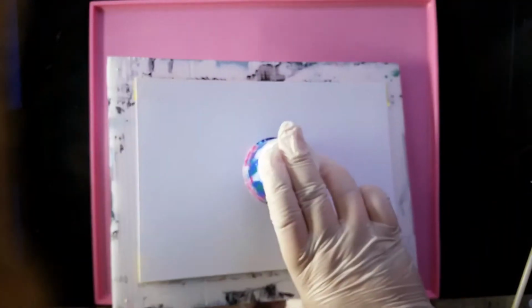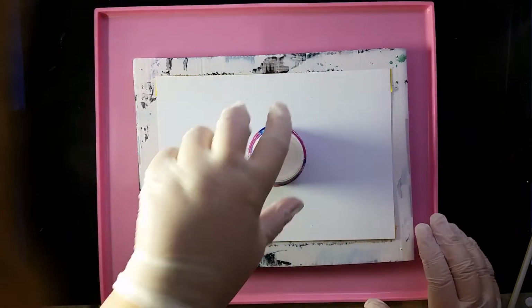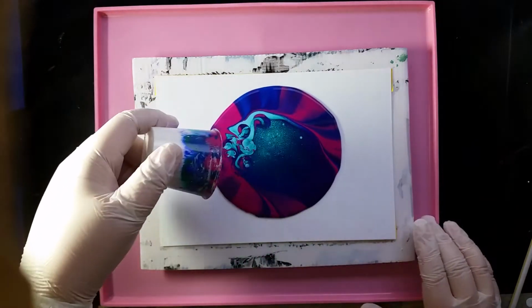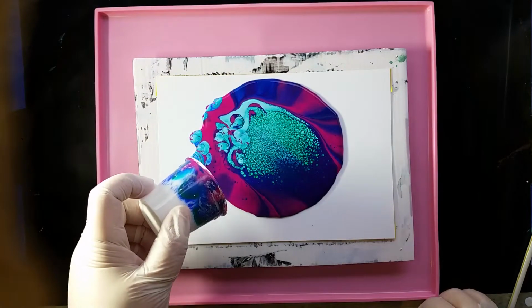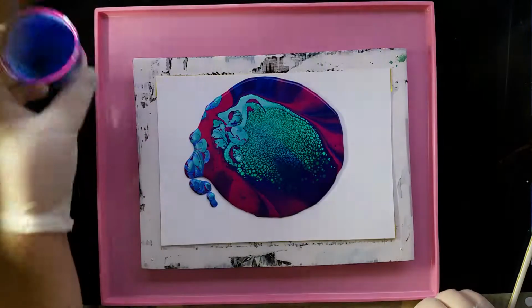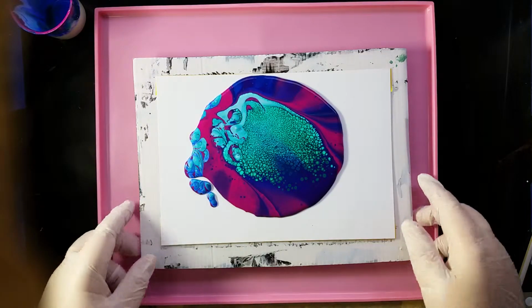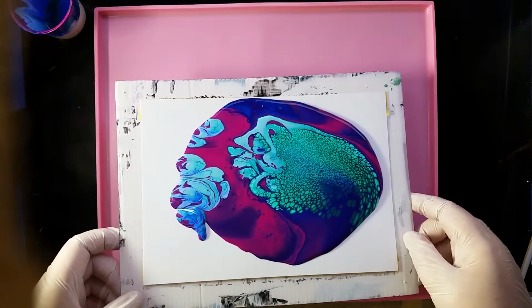These are pretty colours that I like. And we're doing a flip cup. And that's doing some really interesting stuff, isn't it? Already. I like that.